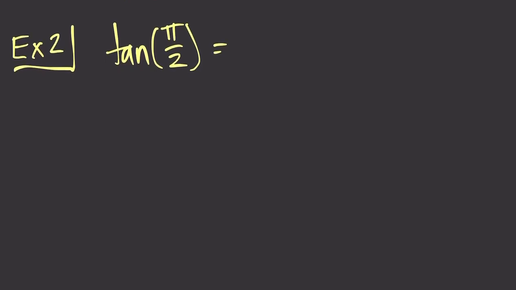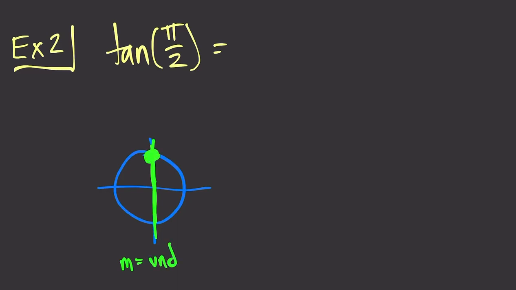Tangent pi over 2. Okay, pi over 2, another quadrantal. So I'm looking right here. Now, one of the things that I like to use to help me visualize tangent on the quadrantals is the vertical. Remember, tangent is sine over cosine. Think of it as y over x. Think of that as slope. So the slope of all vertical lines is undefined, which means tangent here and here is going to be undefined. So since pi over 2 is on that, tangent of pi over 2 is undefined. Okay, you can apply the same principle to the horizontal, and tangent of 0 and tangent of pi will equal 0.